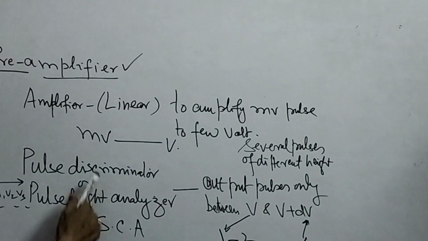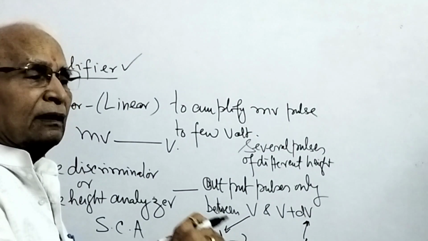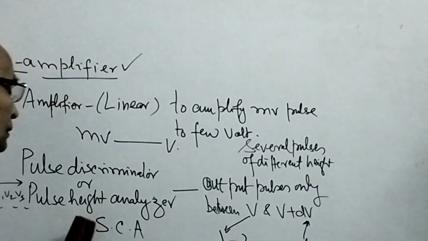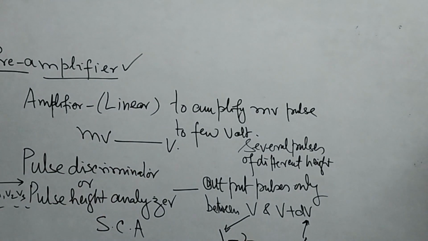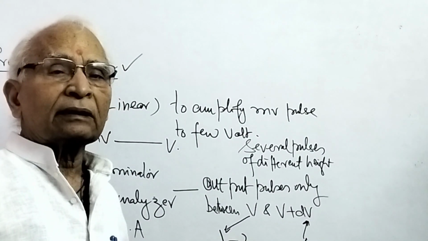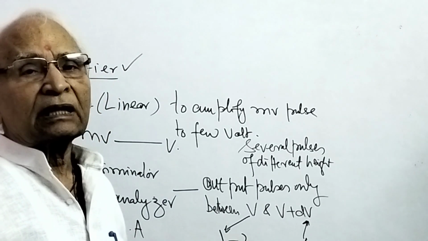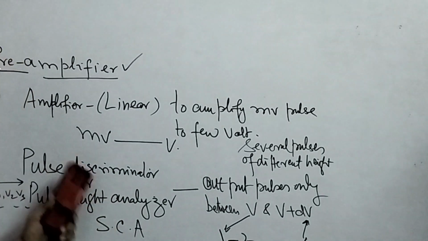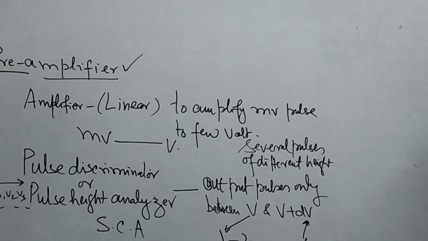So we have some logic circuits here. One logic circuit operates at one particular voltage, where you bias the transistor such that there is no output if the pulse height is more than V. Second, you can have no output when the pulse height is more than V plus dV. And you can design a logic circuit with no output when the pulse is less than V. So we get output pulses only between V and V plus dV. We have circuit diagrams, and we can easily design a pulse height discriminator or single channel analyzer.